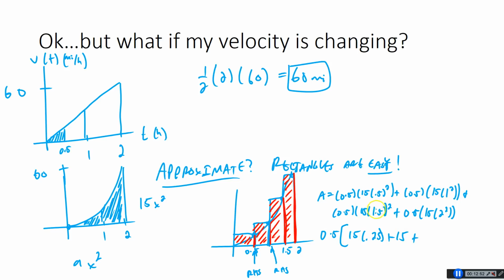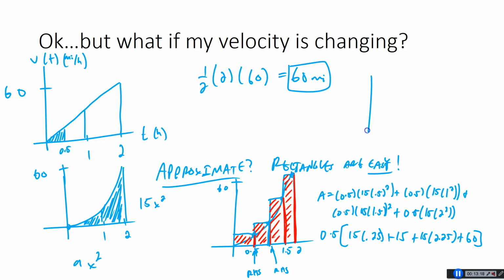The next one would be 15 times 1.5 squared. 1.5 squared is 2.25, so 15 times 2.25. And then we know this one, 2 squared is 4 times 15 is 60. That's why we chose that, right? And that should be the top value of 60, which makes sense. Again, you could do this by hand. Add them all together, you get a fraction or a decimal. But again, this is going to be too much, right?